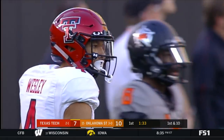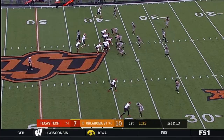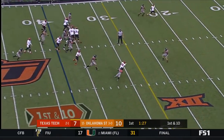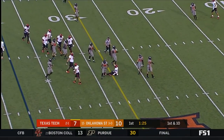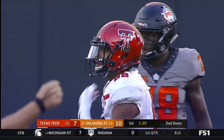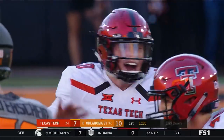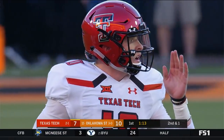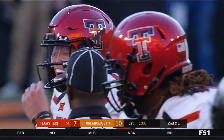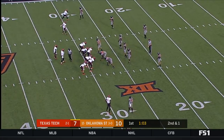Well, there have been a number of one-handed catches, unbelievable catches all season long by these wide receivers. 32-yard pickup. Bowman slings it again over the middle. Jadion High makes the catch. Once again, they go with tempo. Well, you can see why that minimizes the front 4 of this defense. That's the strength of the defense. They like to get upfield and penetrate and cause a lot of chaos, and it's really hard to do that when that ball comes out in under 2 seconds. Especially since Oklahoma State leads the country in sacks as well.